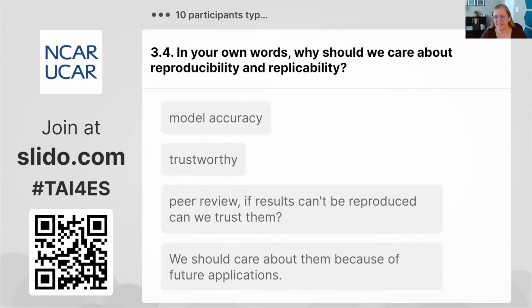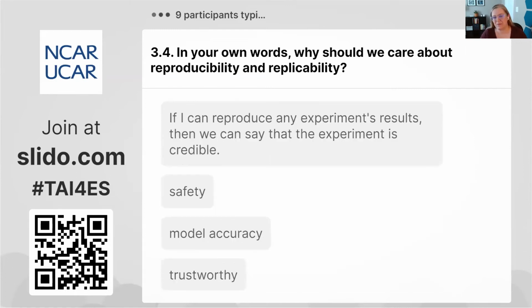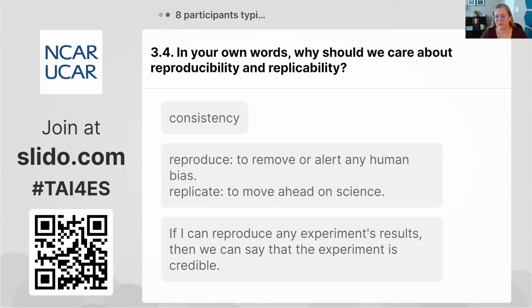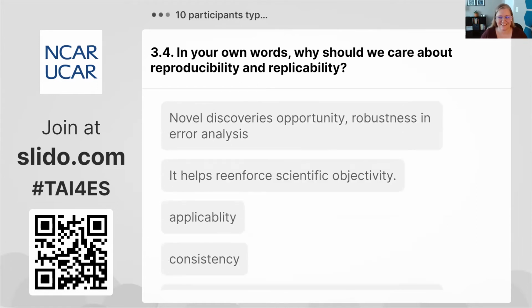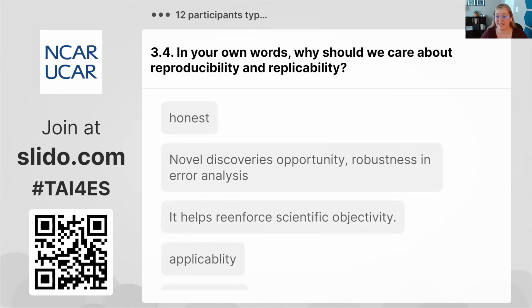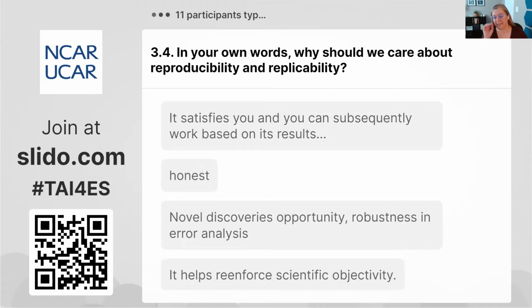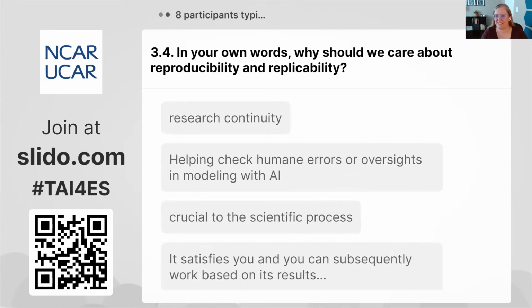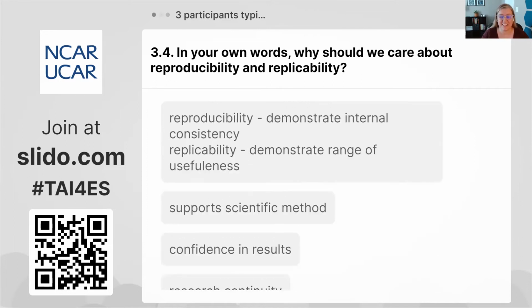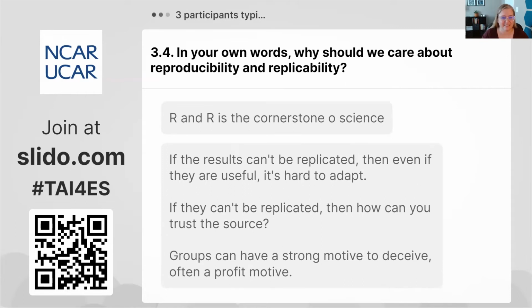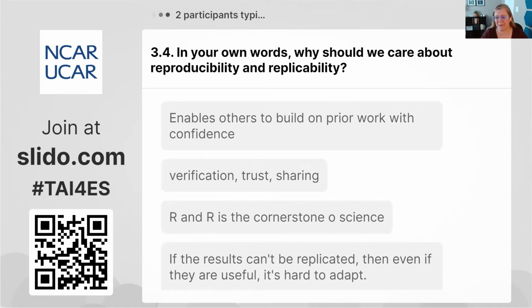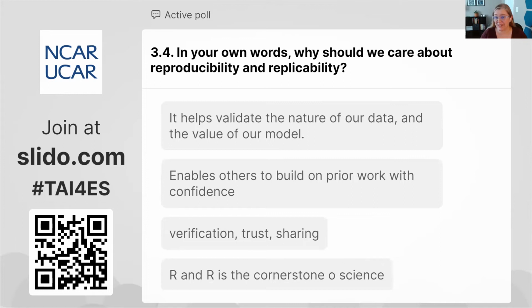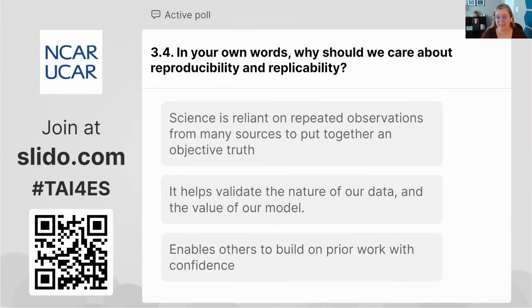Right, in some ways it seems like such a simple thing, but as someone who's developed code for many, many years, it's really nice to see attention turn to these topics. Yeah, honesty, right. There's no better way to prove that you've done things right than to lay all your cards on the table. And it's especially important with AI, right? Profit motives to deceive, right? I hate talking about that, but I know there's a lot of pressure out there, and that it certainly opens it up for the potential.